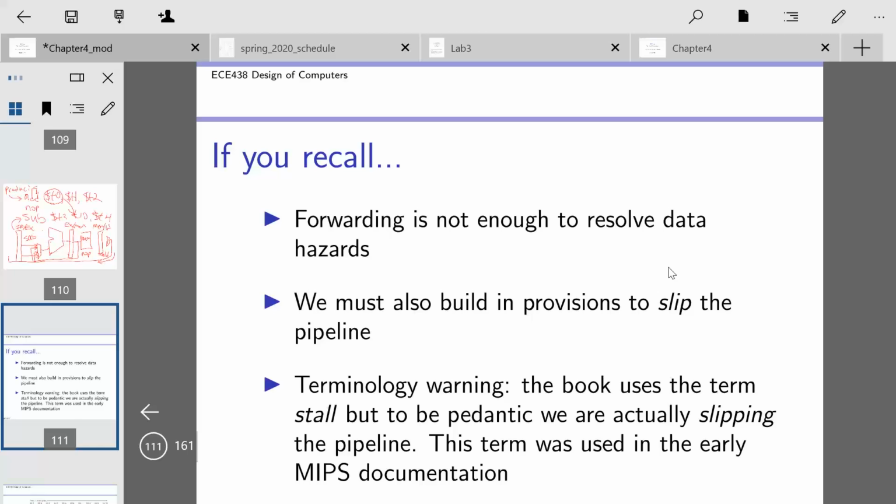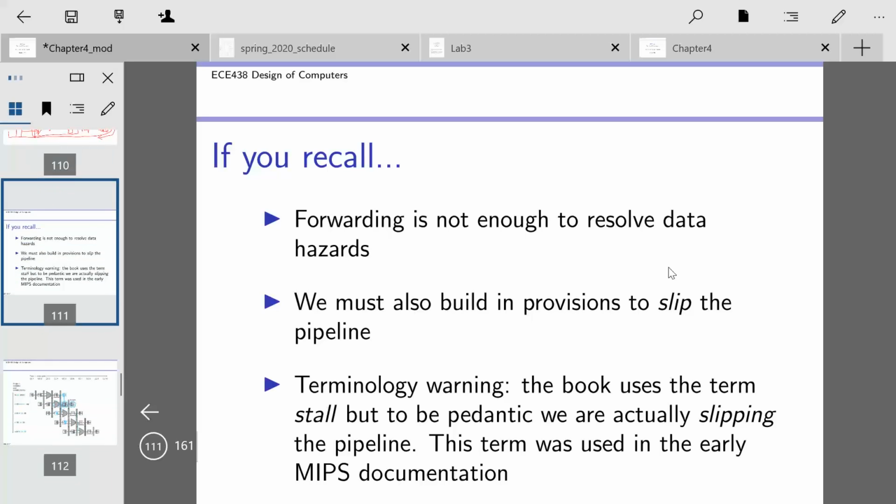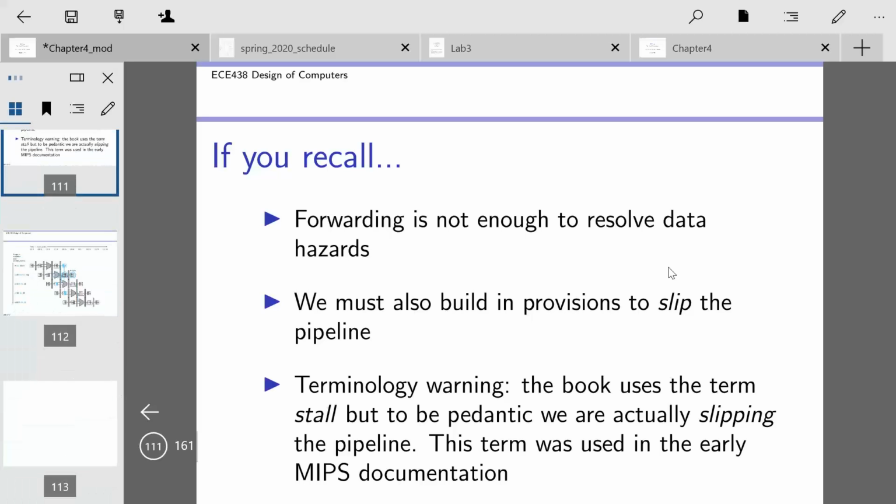But when the data that we need is produced later in the pipeline, for example, a load word produces the data that's needed in the memory stage, then we have a data hazard that forwarding is not enough for. So in order to resolve those hazards, we have to stall.